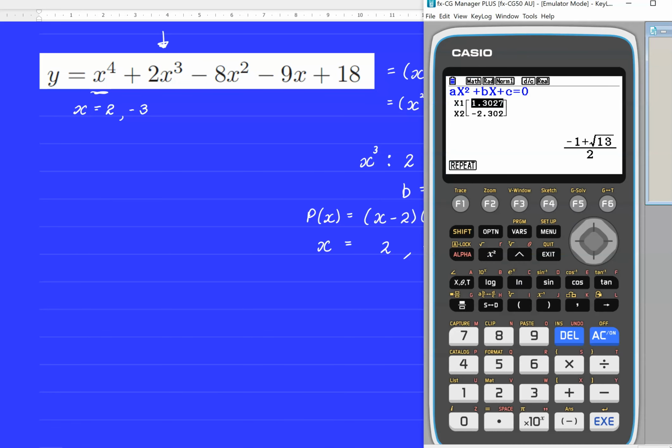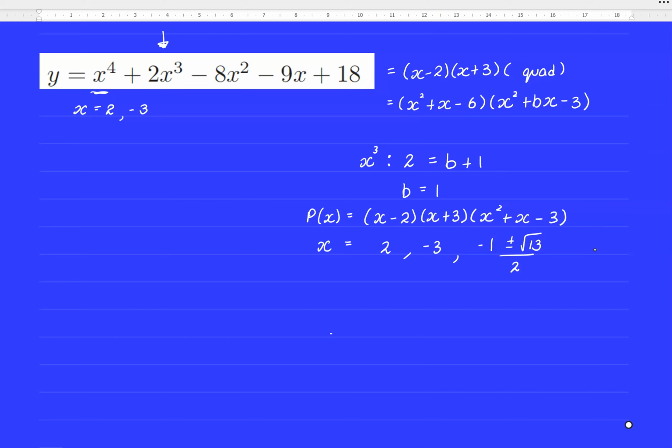Let's just double check. So 1.3027, if we go back, right, I'm going back to my quartic. Oh, I would have thought it would have stayed in there. 1, 2, -8, -9. I should have written that down. 1 point something or other. Well, hopefully your memory is better than mine. 1.3027. Yes, that was it. Okay, so that was the answer that we got, which corresponds to one of those. So it all works. All right, so feel free, use technology when you can, but you don't always have to.